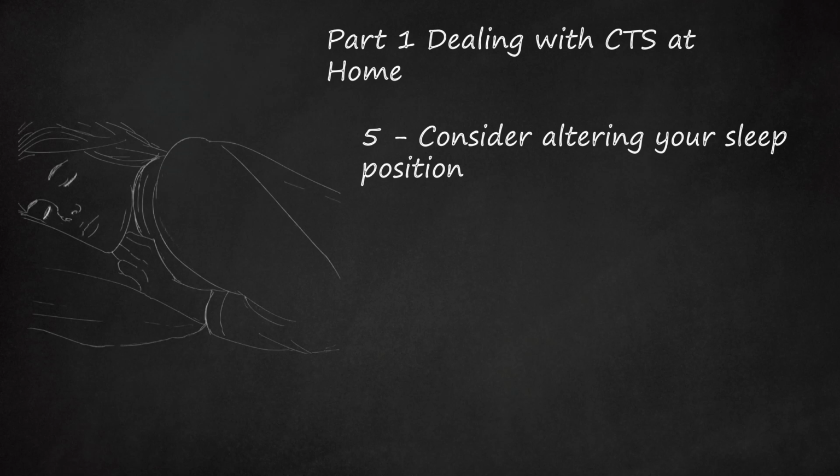More specifically, sleeping with your fists clenched tightly and/or hands tucked into your body, flexed wrists, is the worst position for triggering CTS symptoms, although extending your arms above your head is not a good position either. Instead, sleep on your back, supine, or sides with your arms close to your body, and keep your hands open and wrists in a neutral position. This will promote normal blood circulation and nerve flow.